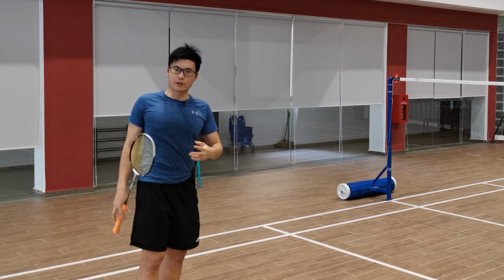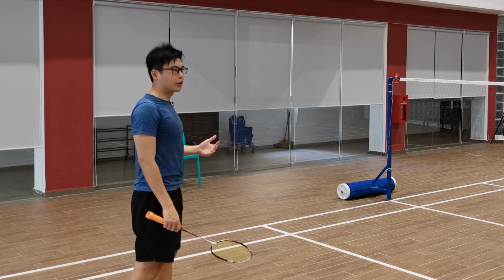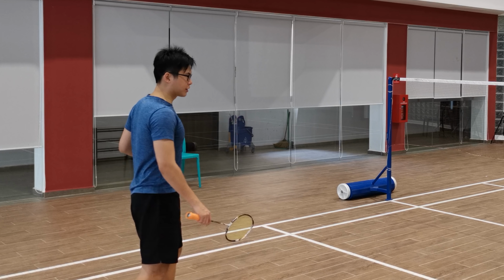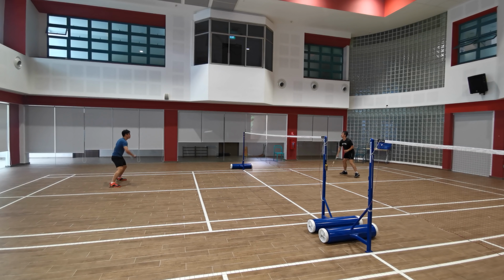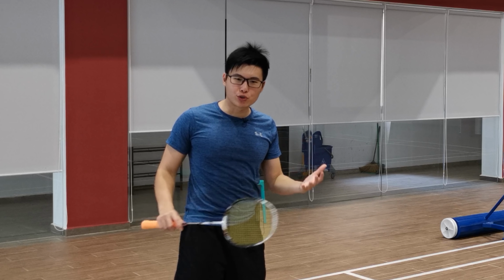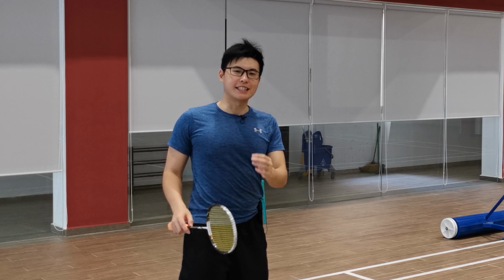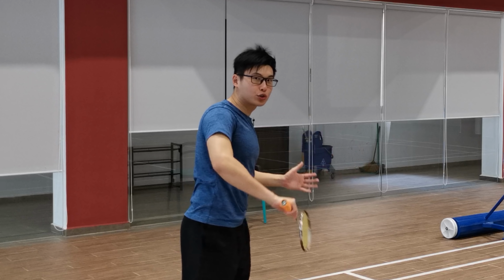And the second is, of course, the drive shot. So this is a counter attacking shot where you try to drive the shuttle flat across the net. So it looks something like this. And the last is the block, or the soft touch, or the control. Basically the idea is that you want to hit the shuttle just over the net softly. So typically you have to control the shuttle just across the net. And it looks something like this.